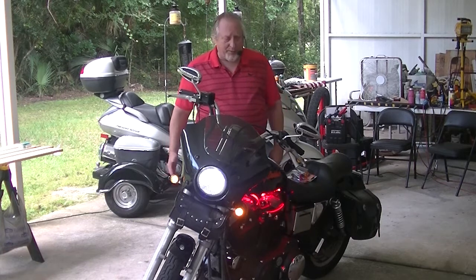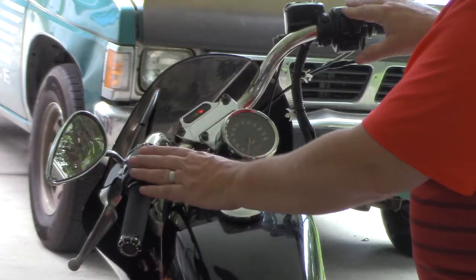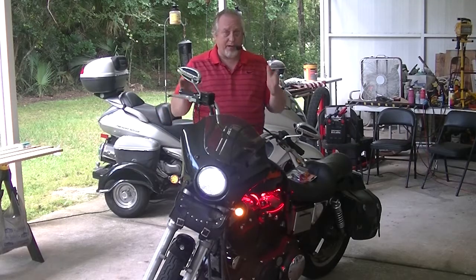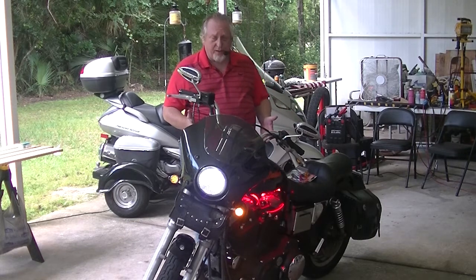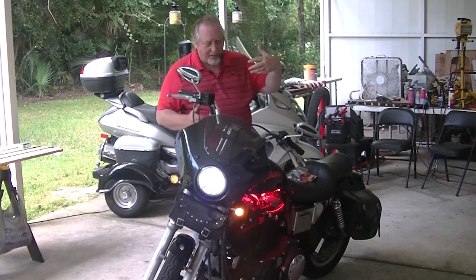So to fix that problem and something else, we're going to be replacing the handlebar control switch kit here. So I bought a new kit and my buddy Rich agreed to come and help out and guide me through the process so I don't make any major mistakes. Never done this type of project before. So come on in, Rich, say hi to everybody.